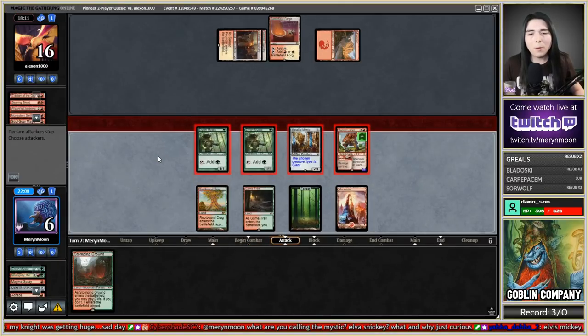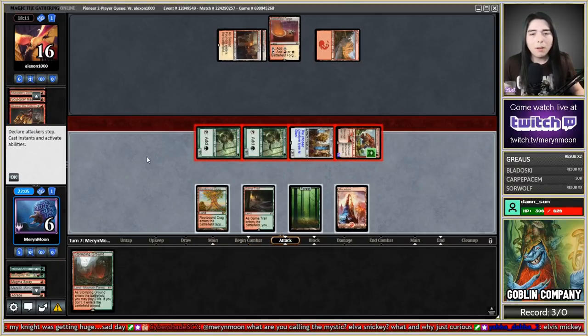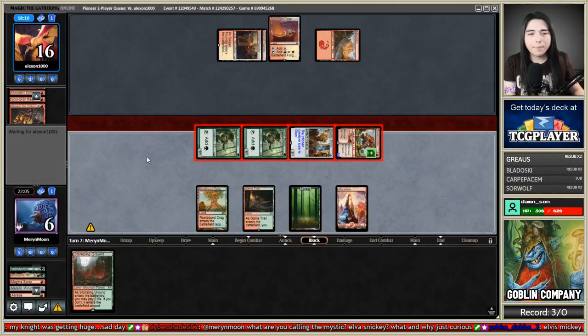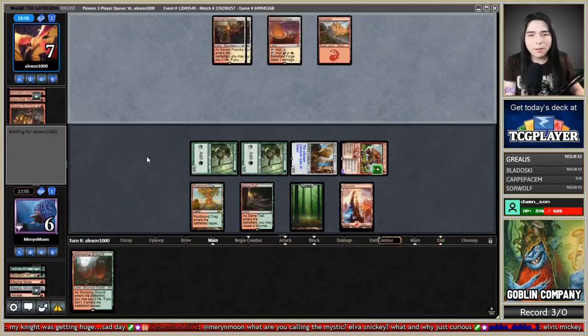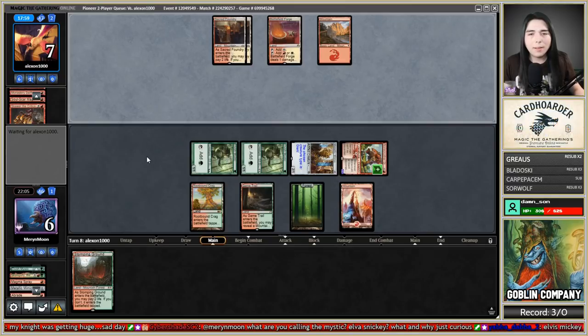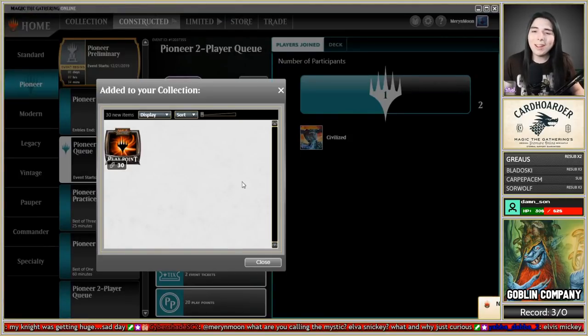All right, what do they do to us? Why are we at 6? Oh, Skewer the Critics. All right, so they can top double bolt here. You got Monastery Swiftspear, Shock, Wizard's Lightning. You got it. That doesn't even do it. Yep. All right, sweet. We took down Burn pretty convincingly. All you had to do was deal with their threats.